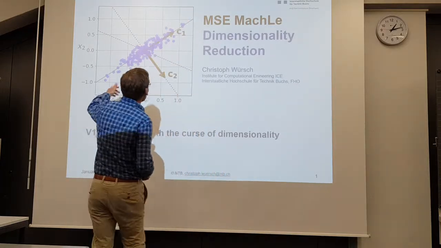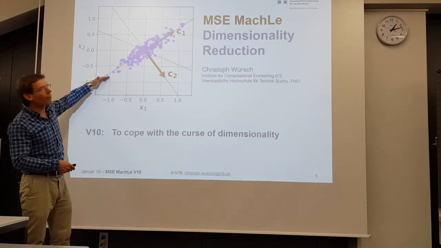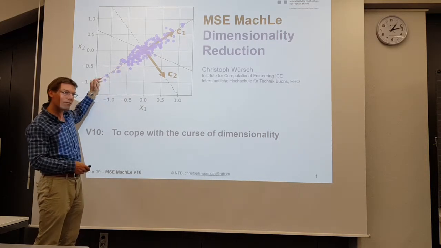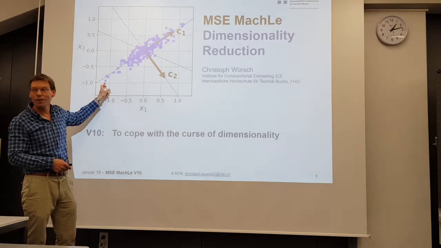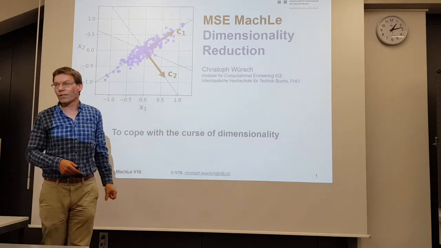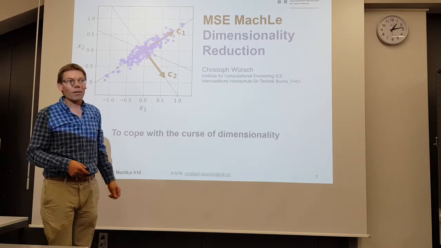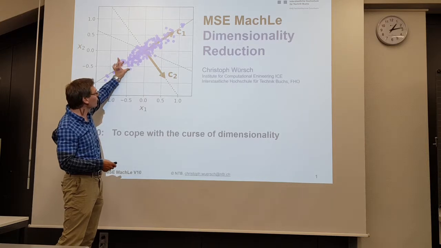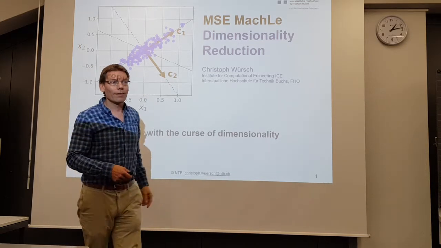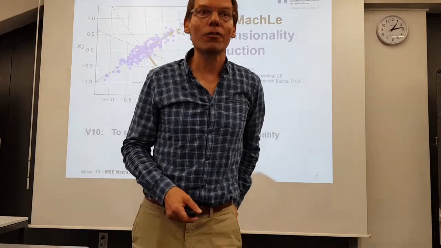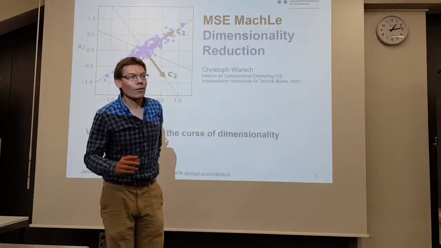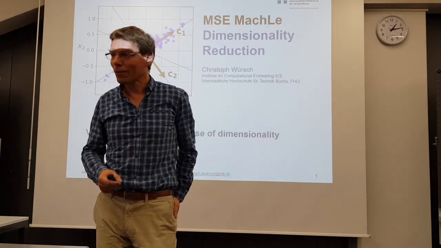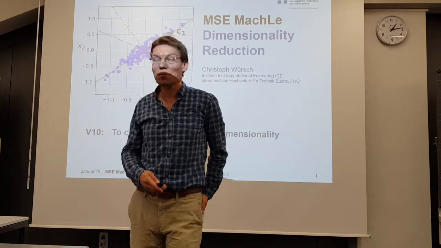And by doing this, we would say all the data are one-dimensional, more or less. There's some variance in the other direction, but the main variance is along this direction, along the component c1. So a good representation of these data in lower dimensions is the projection of all data points onto this line. This is already a dimensionality reduction to 1D from 2D. And of course, we will do it in much higher dimensions, but it's enough if you understand it for 2 dimensions, because the rest is just more of the same.